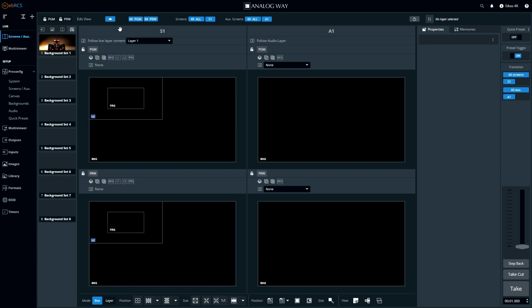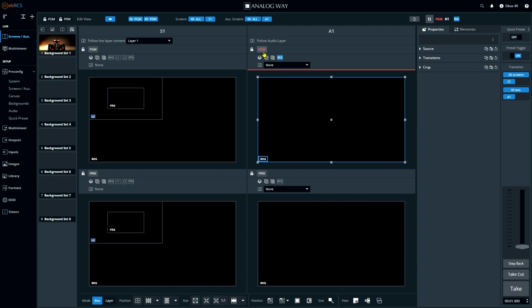Towards the center of the page, you'll find all of the screens and aux screens. All screen types have two states, program and preview. Preview is displayed at the bottom, and your audience doesn't see what's displayed in preview. Because of this, and to maintain seamless switching and transition effects, you should always create and edit your looks in preview. Above preview, you'll find the program state, and what's displayed on program is what's visible to your audience.